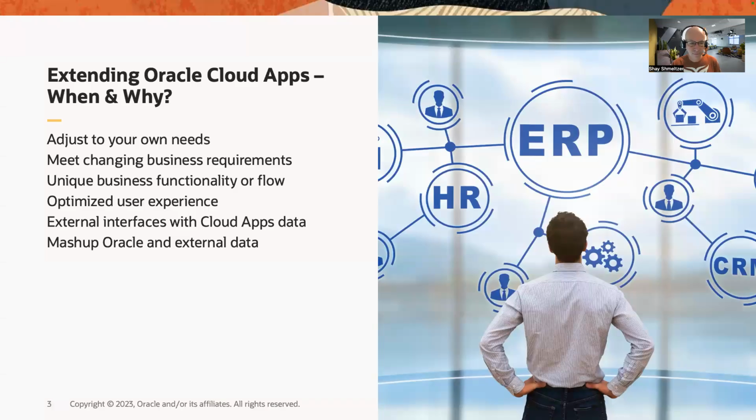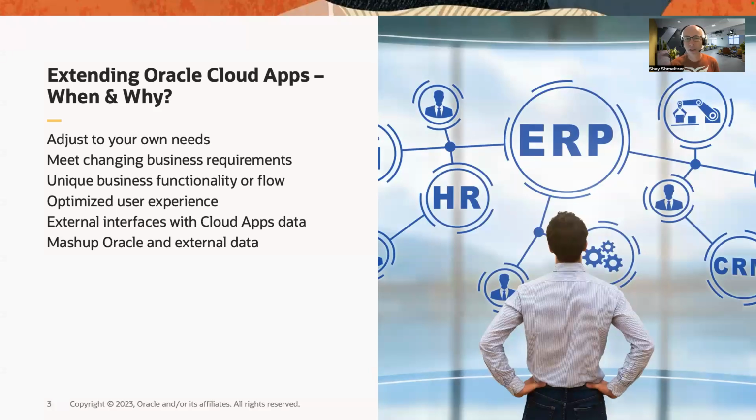There are also scenarios where you want to create applications that talk to Oracle Fusion application, but actually work outside of Fusion application. And maybe you need to mesh up Fusion application data with some data from an external system. Maybe you have some systems that are not the Oracle Fusion apps that have data that is critical to decisions that you're making inside Fusion apps. And you need to create pages that merge the two pieces of information together.